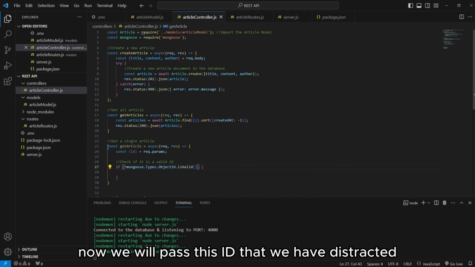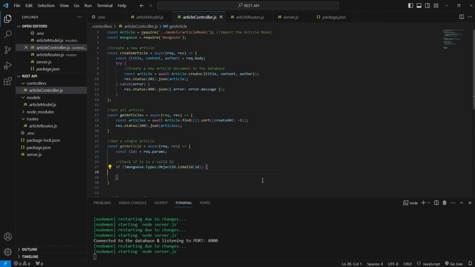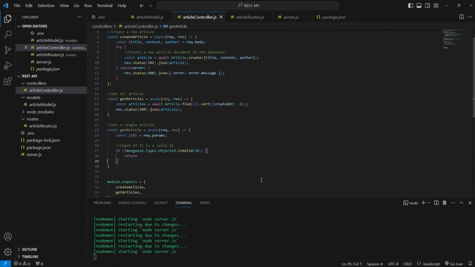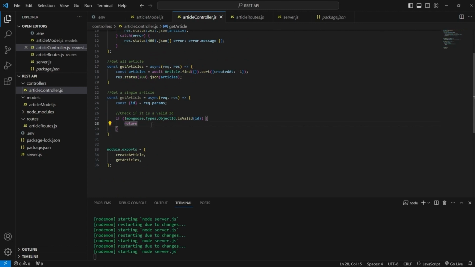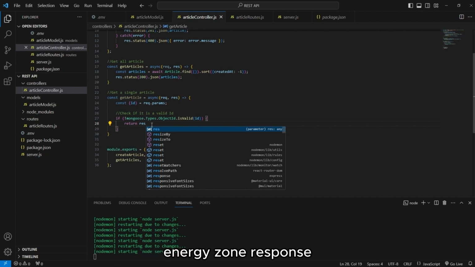Now we will pass this ID that we have extracted into this method. After that, let's assign a response status 404 and a JSON response indicating that the article is not found.